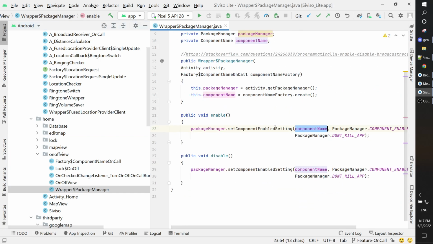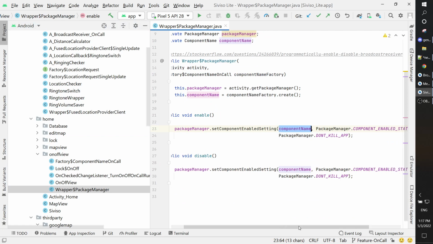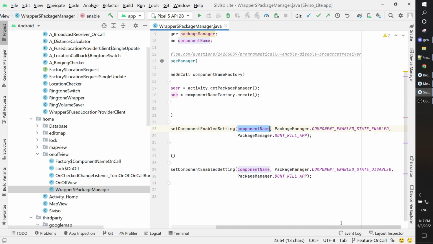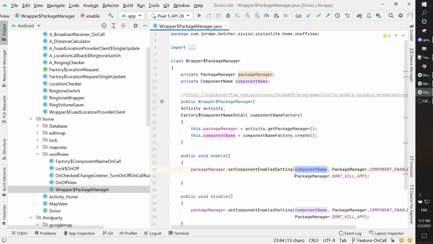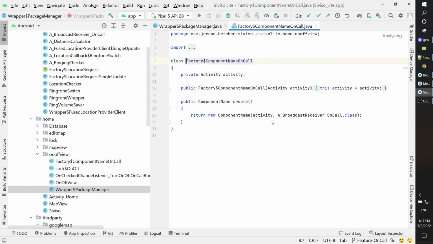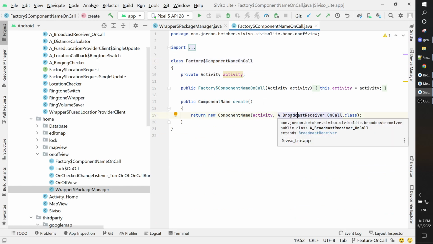So this package manager, component name. Okay, what's component name from this factory? This factory says enabling and disabling the broadcast receiver.